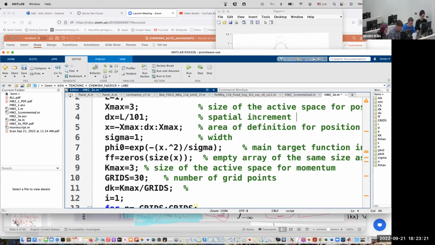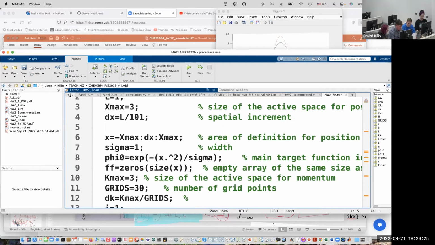Like when we have dx, it means infinitesimal increment. Infinitesimal, S-I-M-A-L. There you go.